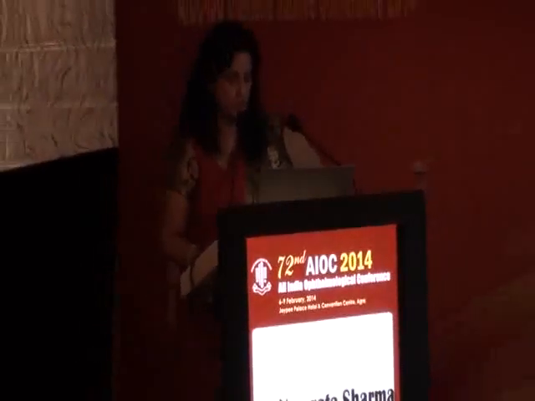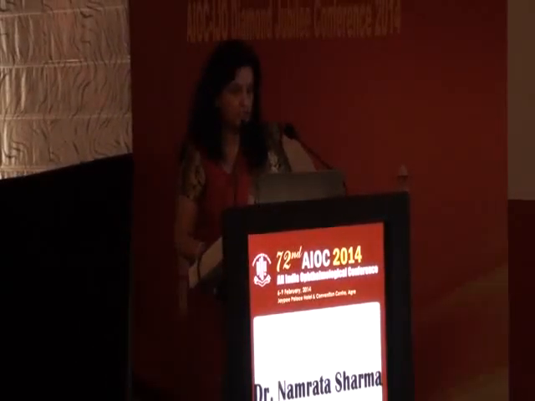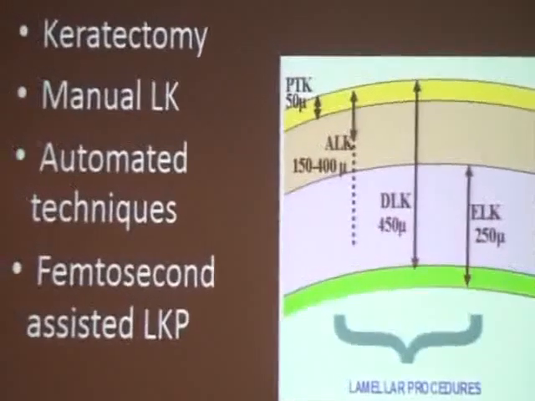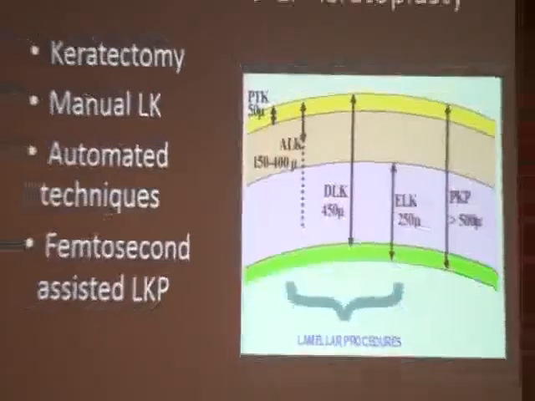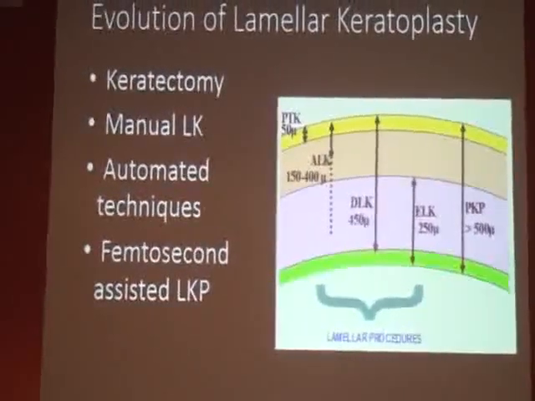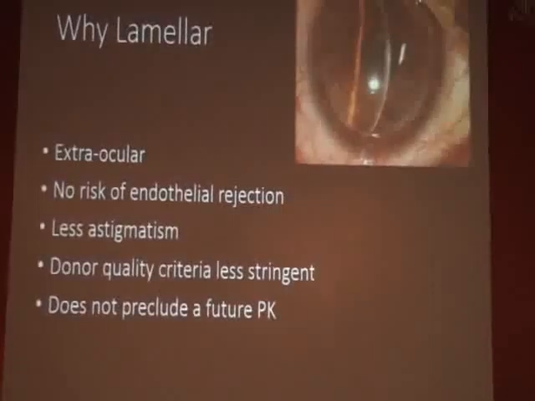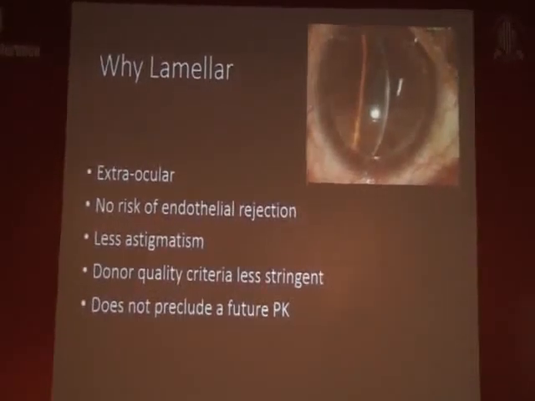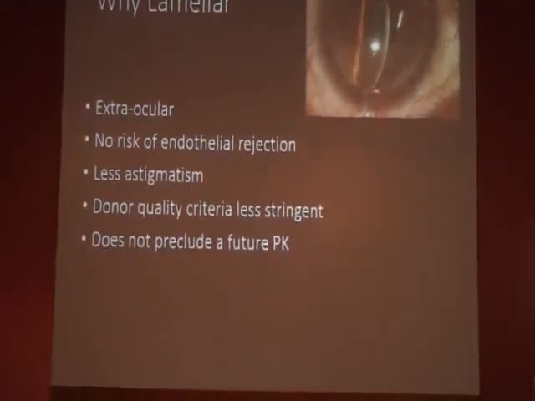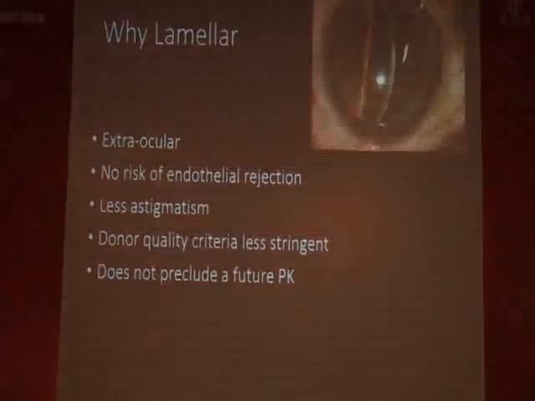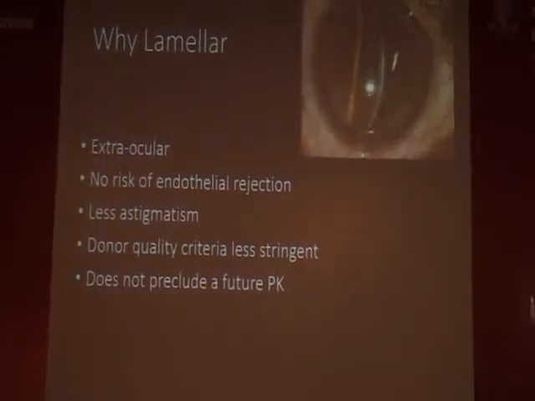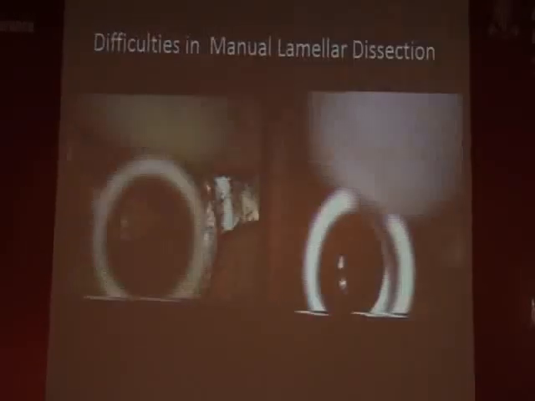Indications, technique, and outcome, and there are no financial or proprietary interests to disclose. The evolution of lamellar keratoplasty started right from keratectomy to manual to automated techniques and to femtosecond assisted lamellar keratoplasty. The advantages of lamellar keratoplasty are that it's an extraocular procedure with no risk of endothelial rejection, less astigmatism, donor quality criteria are less stringent, and it does not preclude a future penetrating keratoplasty if required.